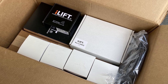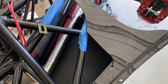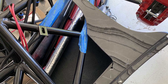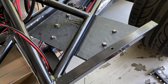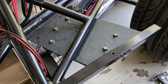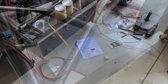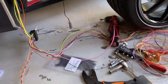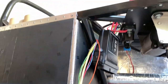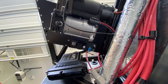With the main power backbone in place, now it's time to start hooking up the accessories. And first, the I-lift electronics, the motor, the pump, etc. I decided to install that in the void in the passenger side pod, right at the very front of the side pod behind the front wheel. There's really a void space there, and I plan on cutting an access panel in the fiberglass panel on the underside to get access to it, but this is where I decided to install the I-lift ECU, the air pump, and its various relays there in the void in that front side pod on the passenger side.